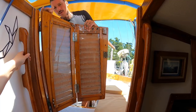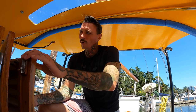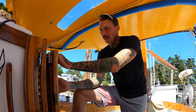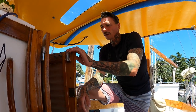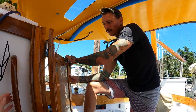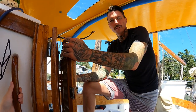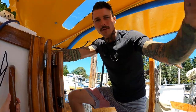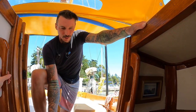Let me get this in. So that's all she is, right? And it opens up. Now our new door, this is a weak point, obviously. And although it is kind of useful, we won't have that. So I just went and got some marine grade plywood, 3/4 inch thick. So we're gonna build a solid door and then I'm gonna show you, I wanna do something cool, but I'm not gonna tell you guys right now because I'm not even sure how it's gonna end up, to be honest, yet. I do need some fittings too, as I want it to be able to come and clamp down on this side so that it clamps down on a bit of a gasket.